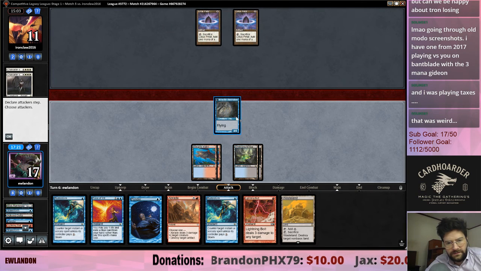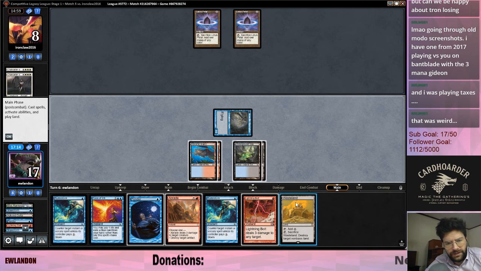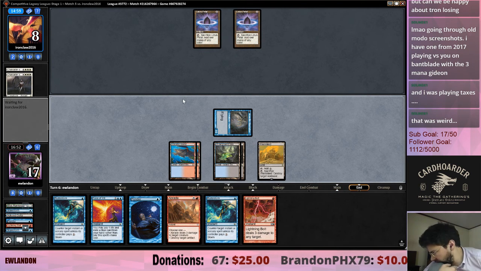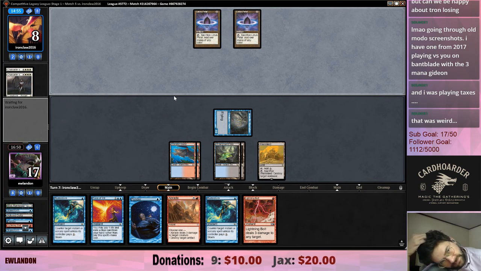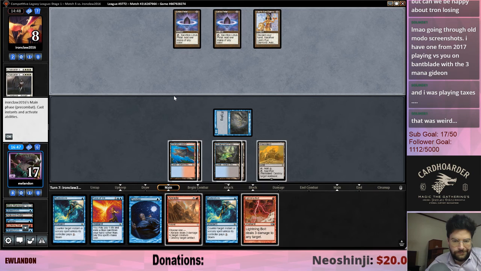Now do I ponder? I guess I can. I have 2 Flusterstorms. I don't think I can really lose. I could just wait a turn and play out this Wasteland, though. Well, actually, I don't want a hard cast Force anyway. Let's see. Yeah, I'll just pass.